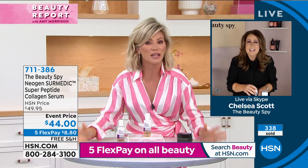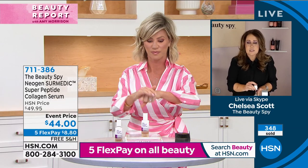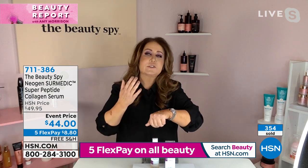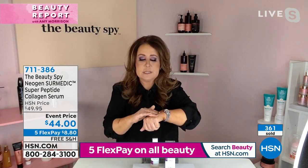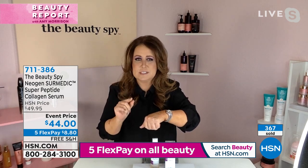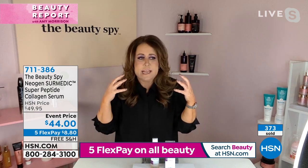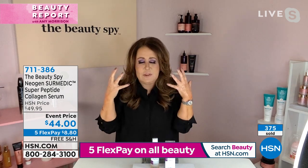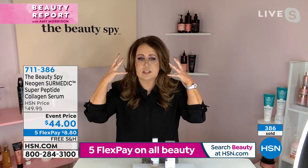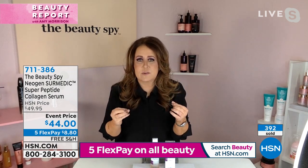You can use this on clean, dry skin with nothing else. Just go ahead and apply it all over your face. The first thing you're going to notice — you want this to be your first step to getting that feeling of lifting. It's not uncomfortable, it's not tight, you don't feel frustrated. But imagine being able to have everything look lifted and firmer.